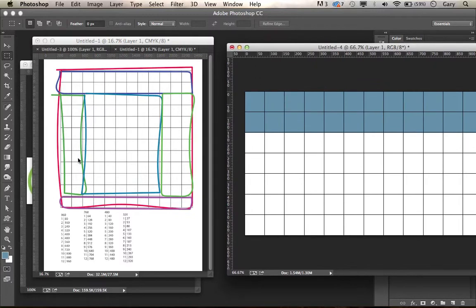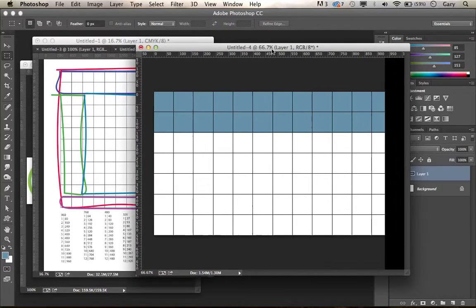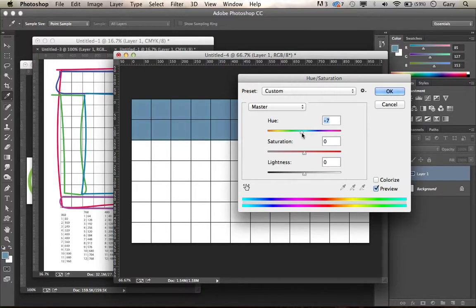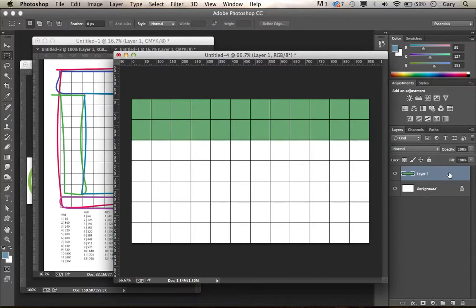Now we see that our sidebar is going to be 160 across. So I'm going to create a new layer underneath my header. Let's just go ahead and make it the green that it's going to be in the end. Okay. And I'm going to reduce the opacity because we don't want it crazy green. Okay, so now we're going to create a new layer, and let's make our sidebar.